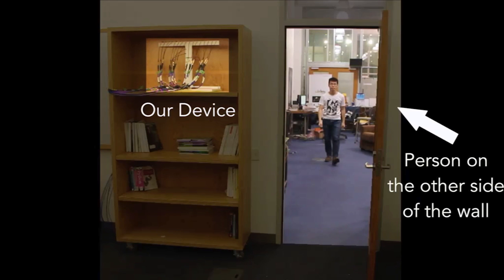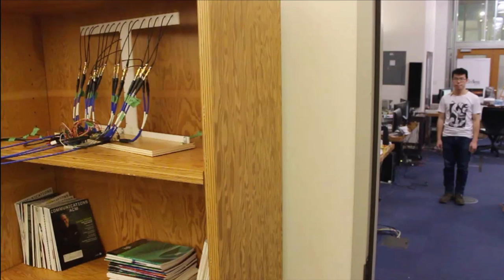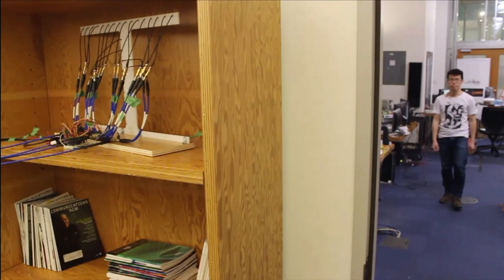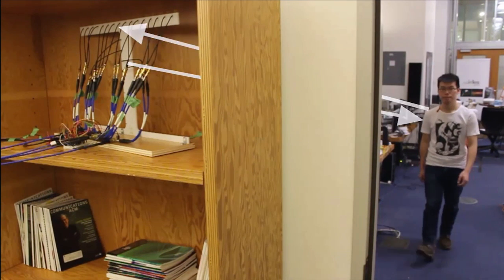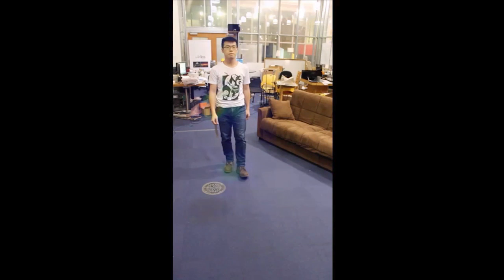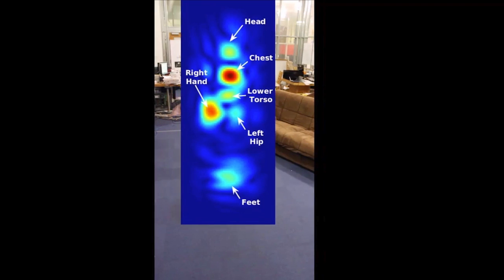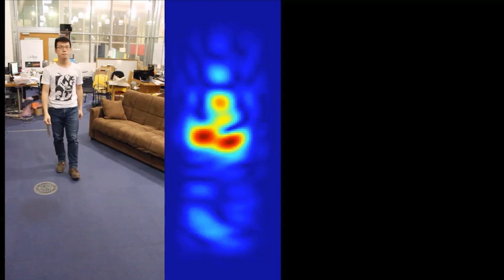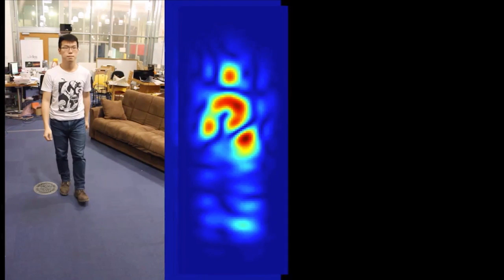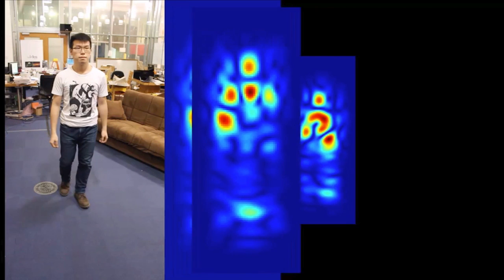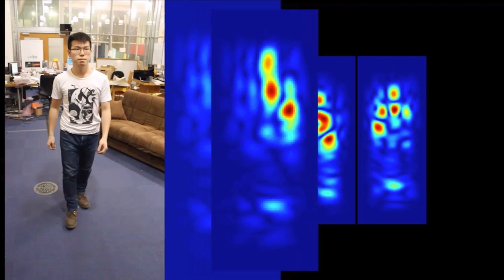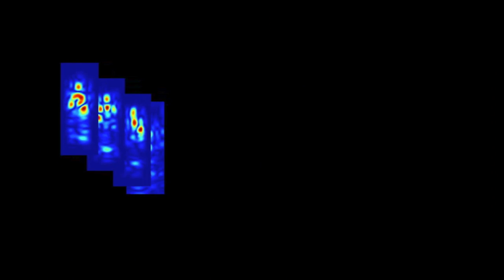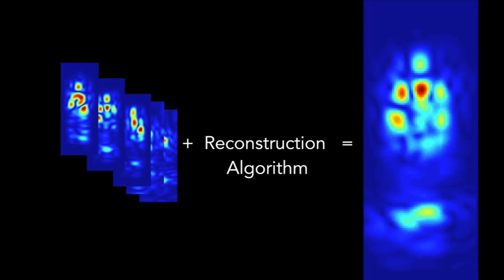So let me show you another video of our technology in action. Here, we place our device behind the wall, and it is tracking the person who is walking in an adjacent room. As I said, the device transmits a wireless signal that traverses the wall and reflects off the person's body. And I told you that we can get the person's location, but this is not all we can do. For example, this is the output that we get today. We get these blobs that reflect different human body parts, and as the person moves, we get reflections from different parts of his body. So we collect snapshots at different points in time, and then we combine these snapshots through a reconstruction algorithm that allows us to reconstruct a person's silhouette.